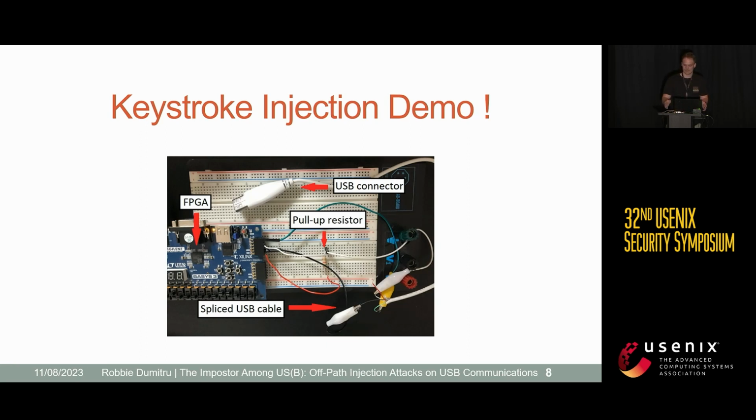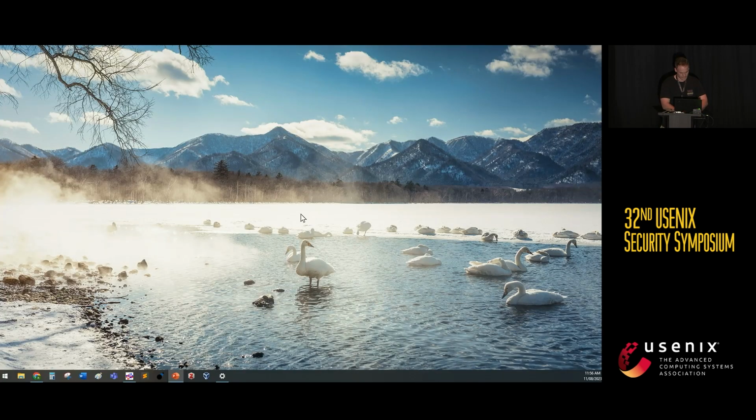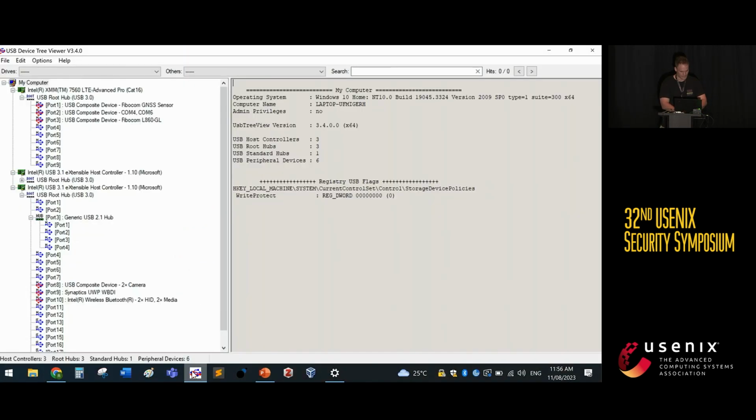And this board, we have it configured to perform the logical function of a USB mouse. And so if I just open up the package here, this software is USB Device Tree Viewer, which is a software which allows you to view the entire connection hierarchy of USB on Windows machines. So I'll connect the USB 2 hub. Let me just pull that out and reconnect. So we have a generic USB 2.1 hub there, to which we connect our USB keyboard.